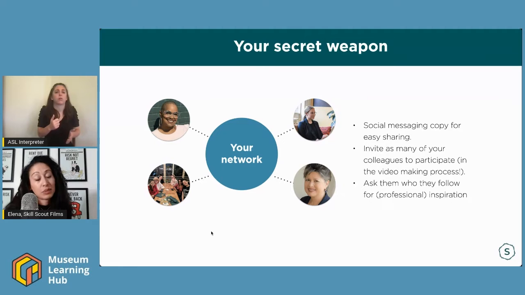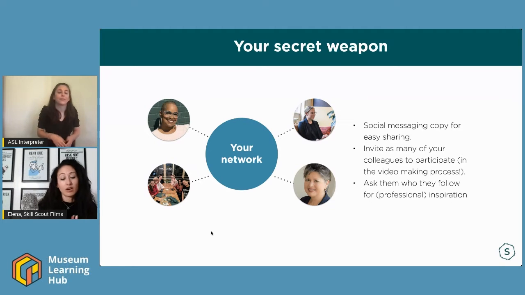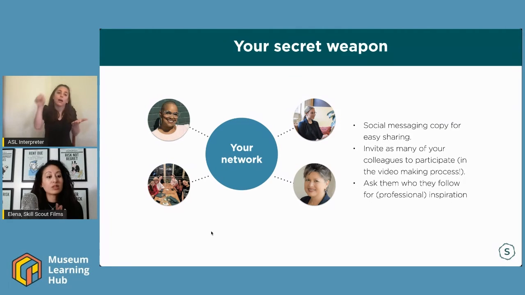And we see this happen time and time again, right? This idea that if you can upload this, you can get that organic traffic, you can build that initial momentum just by activating your network. And you do that, one, by not just sharing the video, but providing social messaging copy for easy sharing. So anytime we share a video or we're working with clients, we're saying, okay, not only here's the video, develop 2 to 3 social messaging copies that you're sharing. This makes it really easy for folks to help share for you.